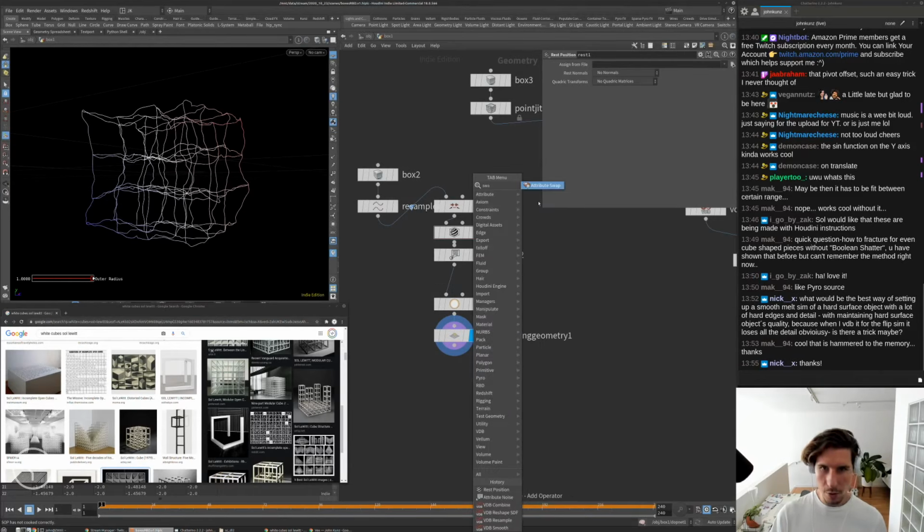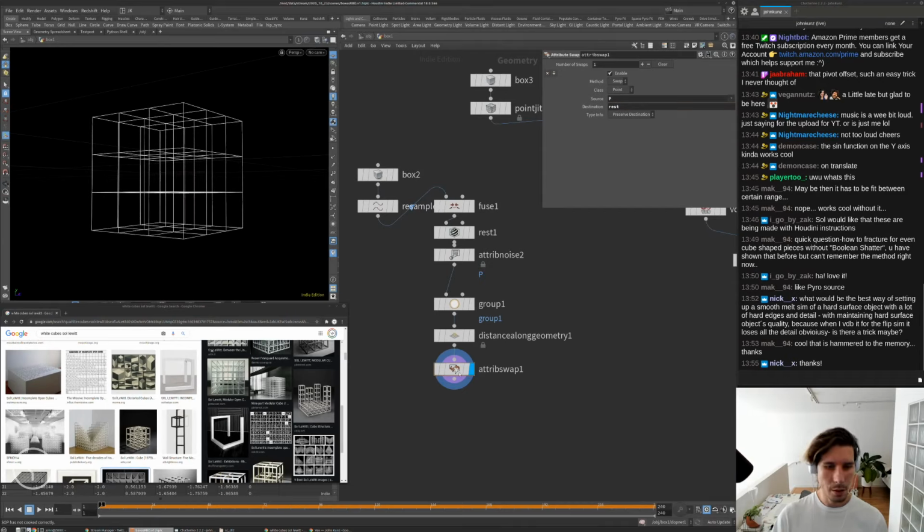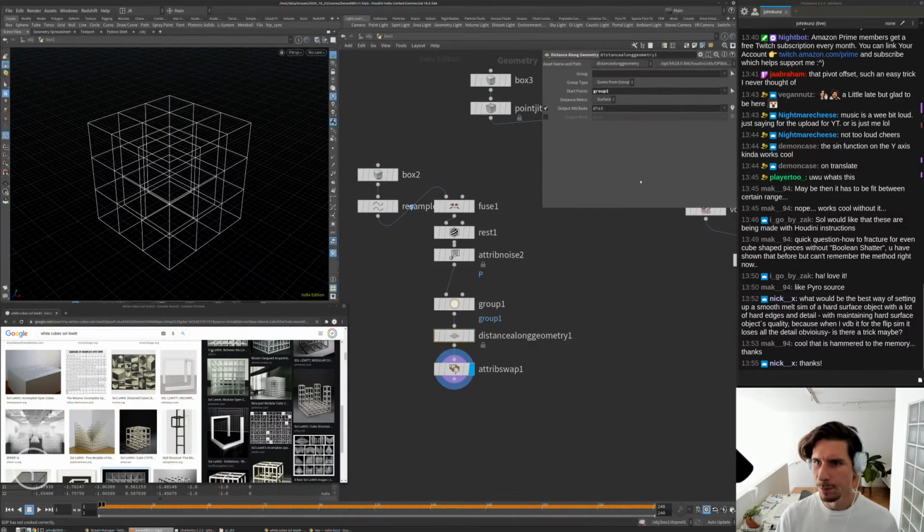And then if you just at the end do a swap, you can replace the original position with the rest. If I go back to, you get the visualizer for this.